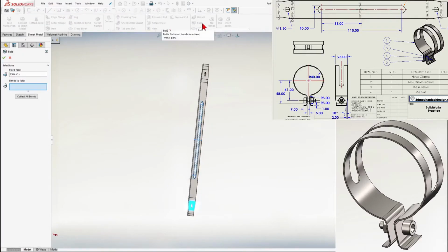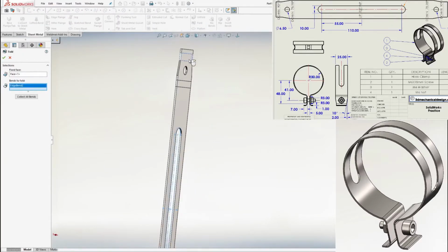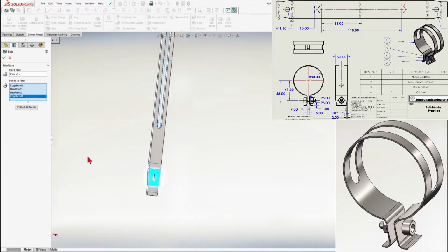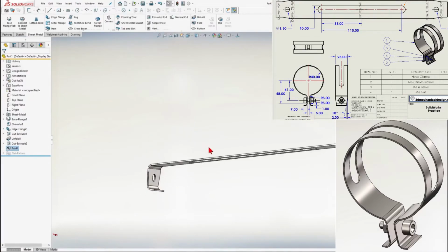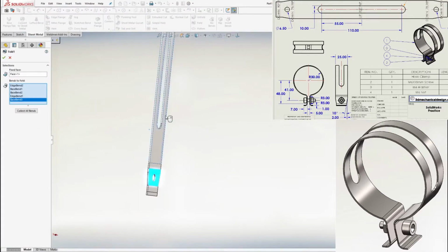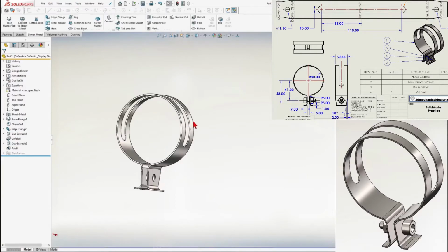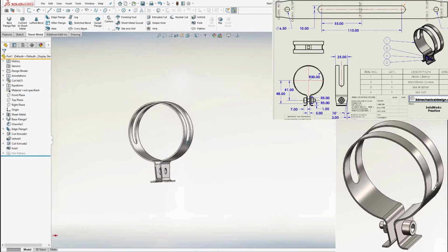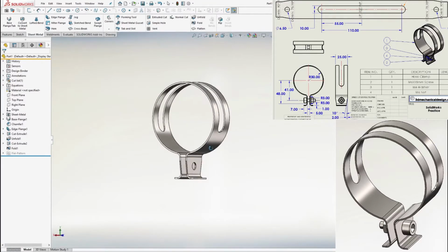Next, fold command and I will select all bends to fold. One more. So, we have the hose clamp, and next step, I will add the 6mm screw, washer and nut.